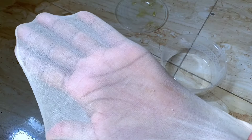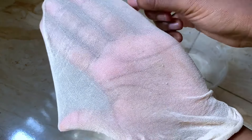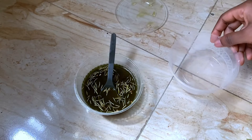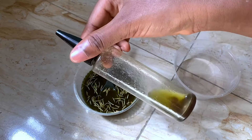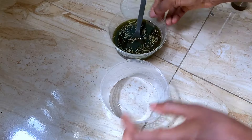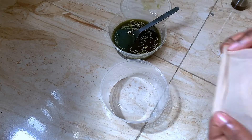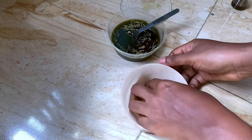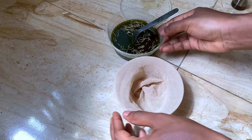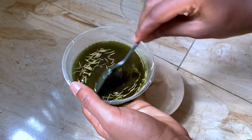Now I'm going to use a cap — just like a wig cap — to sieve out the herbs, because you do not want those herbs stuck in your hair. I'm showing my applicator bottle — you need an applicator bottle, or just a bottle to preserve your oil in. I put the wig cap in another bowl and pour all of the oil into the wig cap to sieve it.